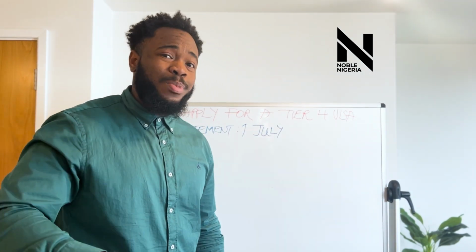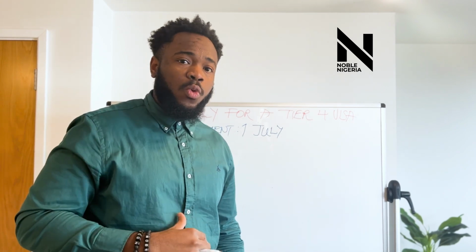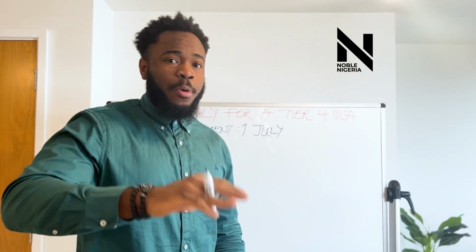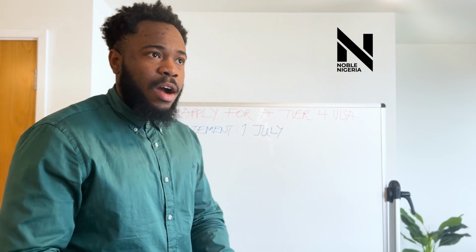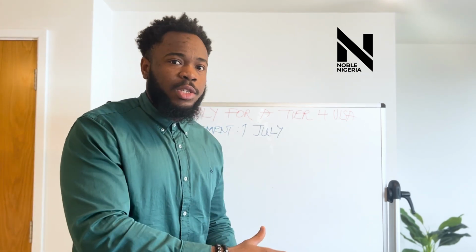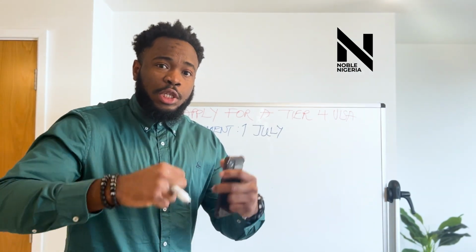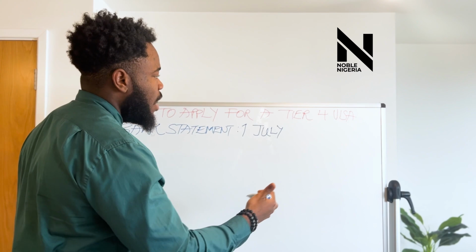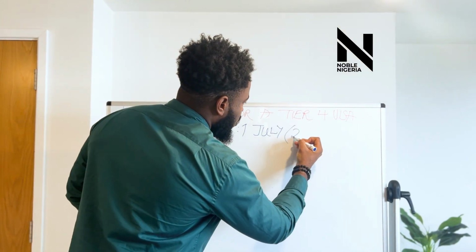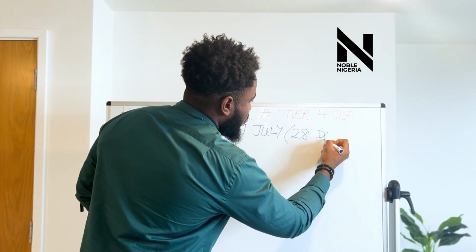The money has to be in your account as the account holder, or in the account of your parents. It can't be in the account of your in-laws or your friends or your relatives. That cannot be the case here. The bank statement has to show that the account is in your name, and that money has to be there for 28 days.